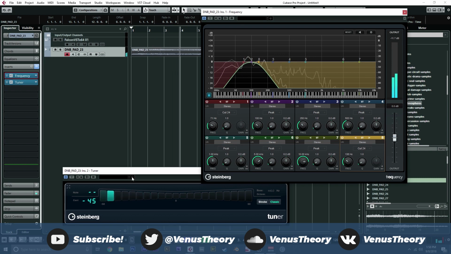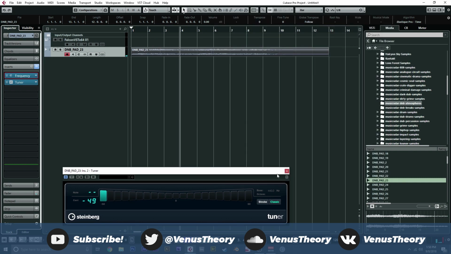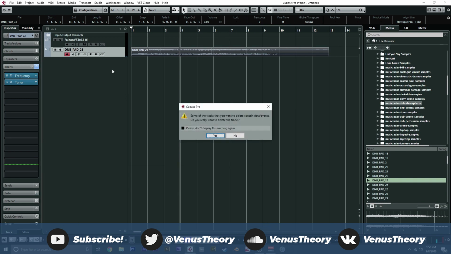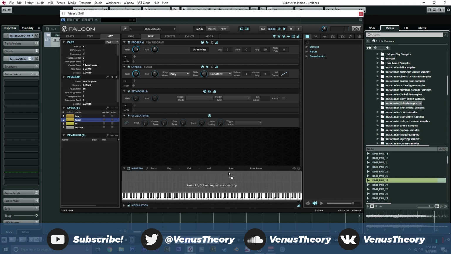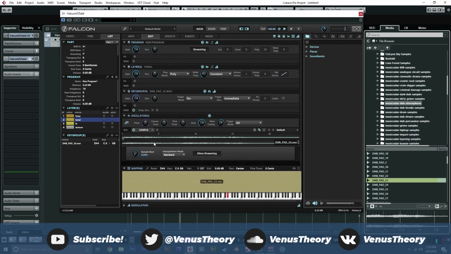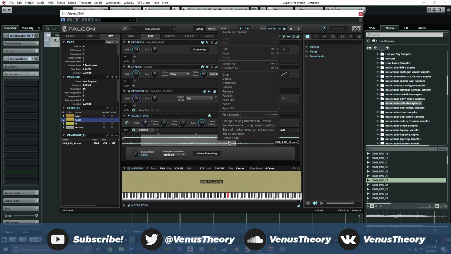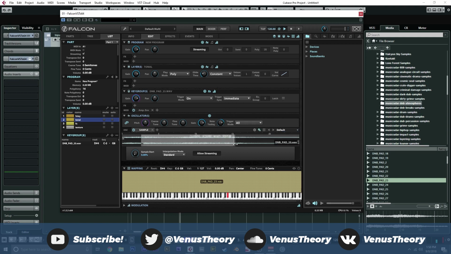So we can see that this is an F, so we'll just assume that that's F. So perfect. We can go and delete this. So we'll open up Falcon again, and we'll drag our pad right here, and we're gonna do the same thing. I'm gonna click and drag, create loop, forward, and then we'll drag our endpoint over here, just this guy, and loop start point back over here. Sweet. So now this will just loop over and over.